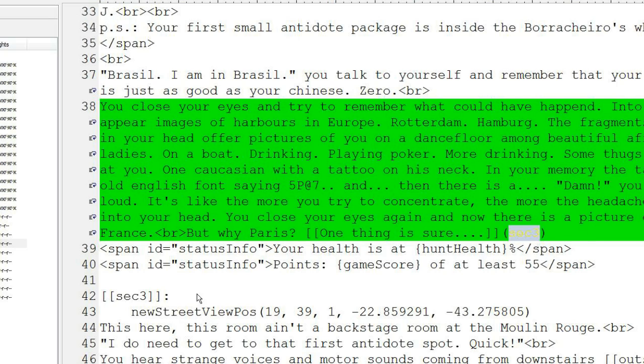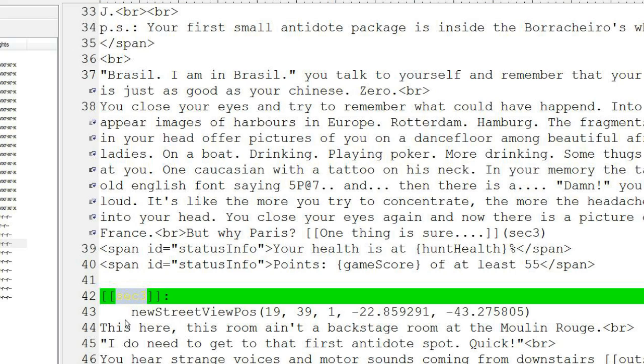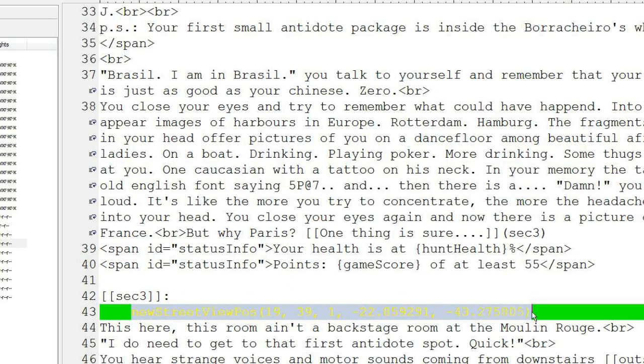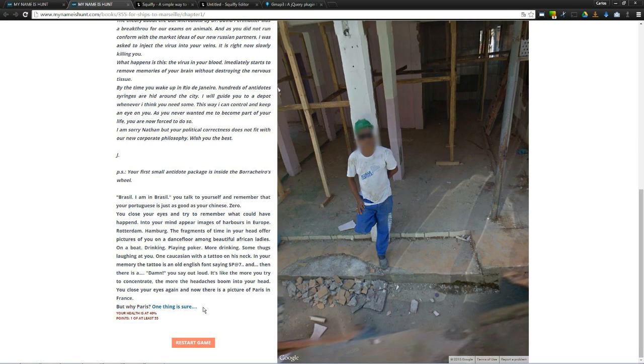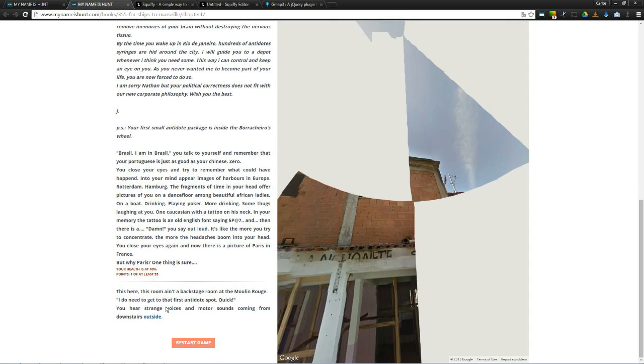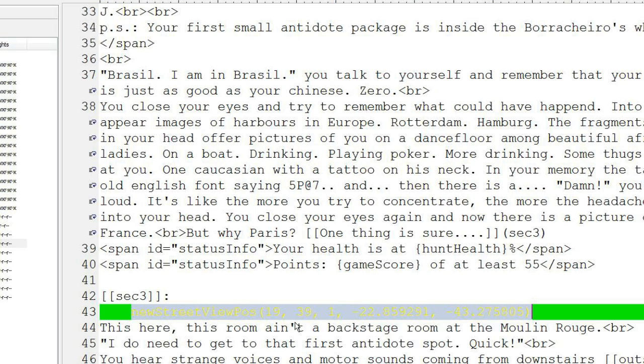This one is the connection to the section. So if I click, here it is, section 3. I get there. Please change into this position. So from here, once I click it, what you see here is 19, 39, 1, 22, 43 minus.